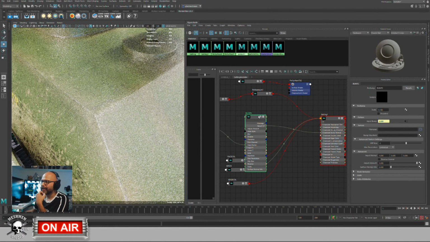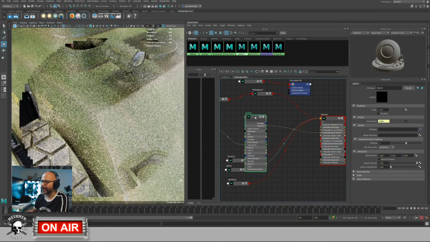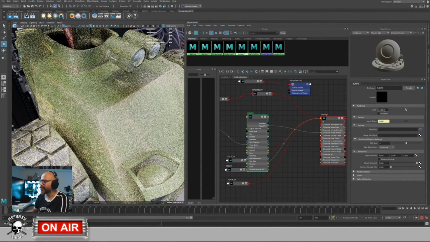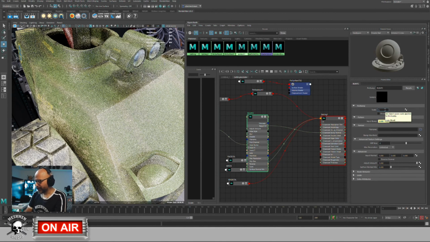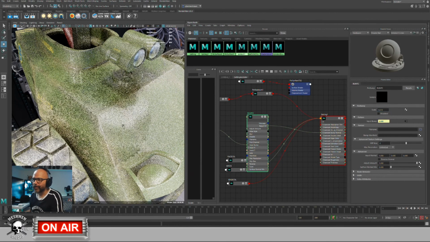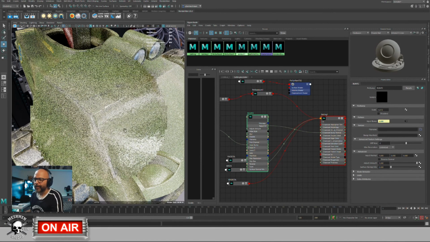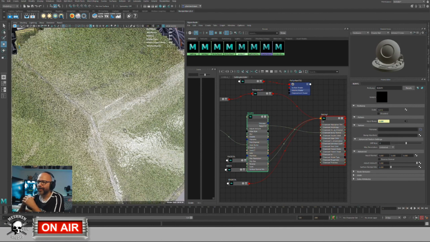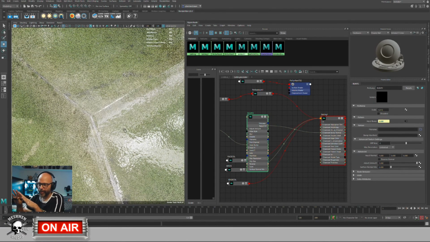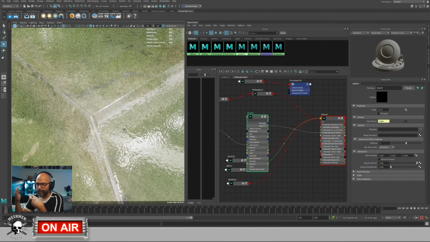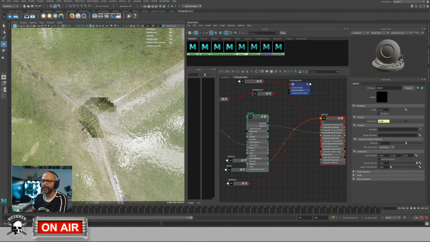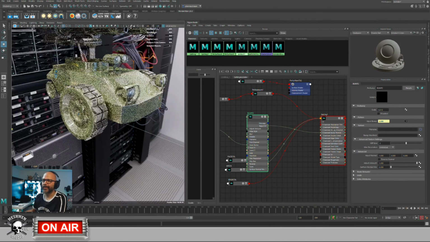So it will not bump if I had my specular. So it will only apply it on the clear coat component. So I would imagine I need a very small amount here to get this to work. Let me zoom in. So now we are applying a lacquer on top of this one, and I'm only applying a bump onto the surface of the lacquer, not all of the lobes. So that's something that could be good sometimes when you just want to treat something individually.